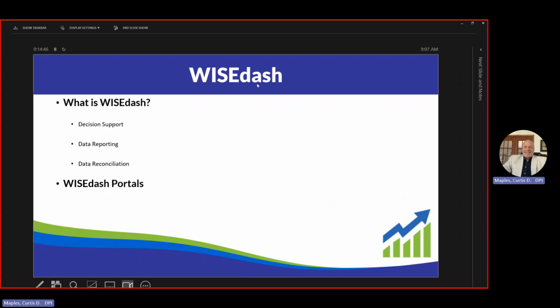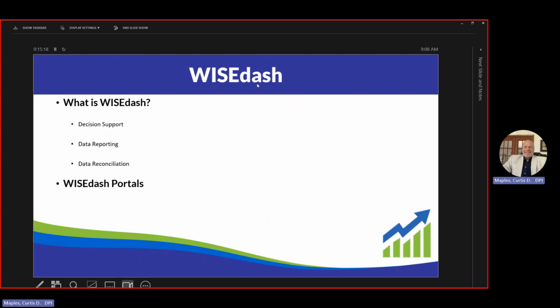Well, at that point, you would use WISEdash decision support function to brainstorm and say, how would I solve this problem? You might go ahead and allow more flexibility for students. You might interview students and come to the realization that, hey, students have to help out their family. They're not participating in school. They're dropping out at a higher rate. What if you made a more flexible curriculum, right? What if you changed things at a policy basis to change those trend lines?